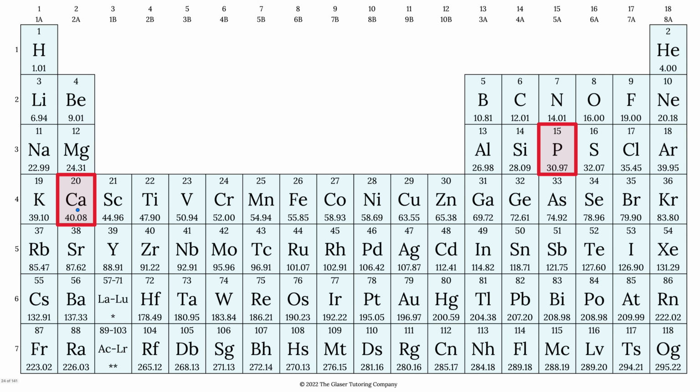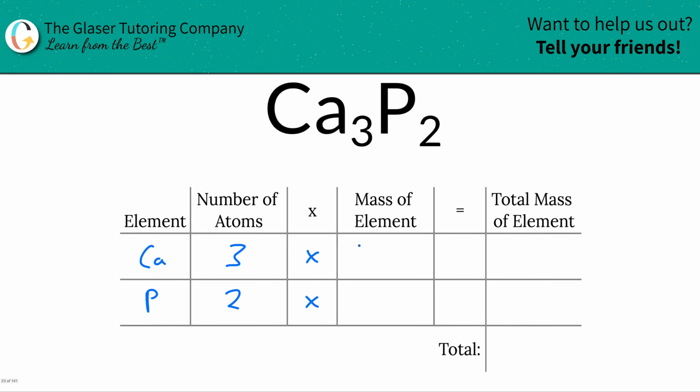So the mass of calcium here is about 40.08, and the mass of phosphorus is about 30.97. The magnitudes of those numbers are identical, no matter if you're calculating molar mass or molecular mass. If it's molar mass, the units are just in terms of grams per mole, and molecular mass then will be in terms of AMU. All right, so let's write that down. So here for calcium, we got 40.08, and here we have 30.97 for phosphorus. Then all we're simply going to do is, was it 0.97? Yeah, 0.97. Cool, just had to double check.